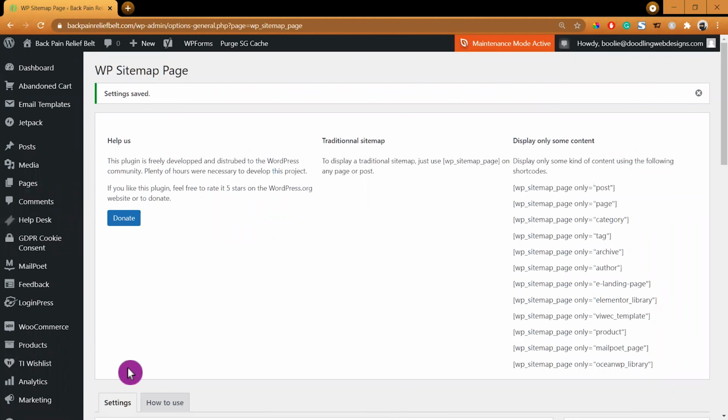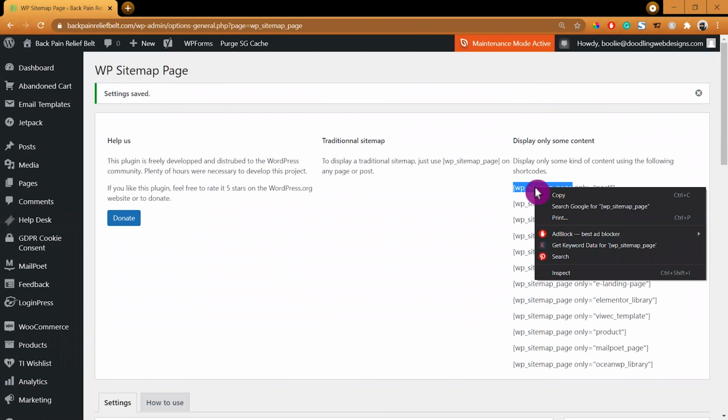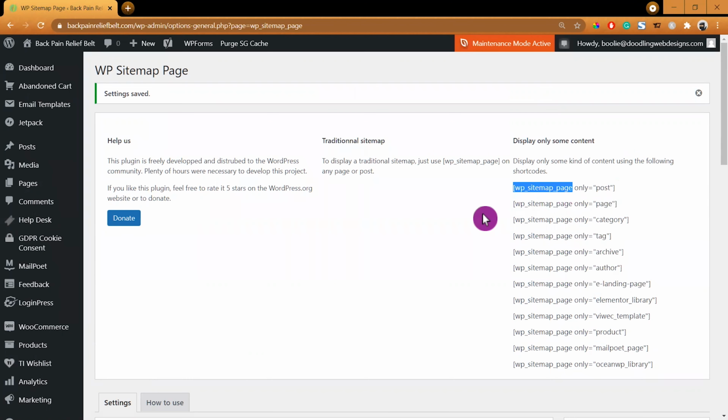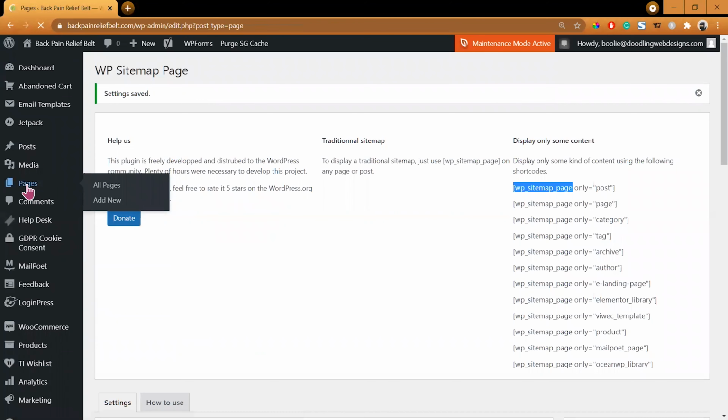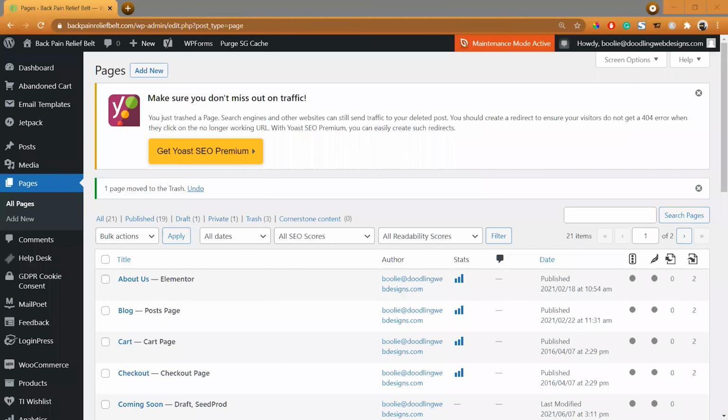Just scroll up a little bit, go to the top right to copy the shortcode. Make sure you copy WP_sitemap_page in the open bracket. We are going to create a new page. Let's go to Pages. Click the Add New button on the top.